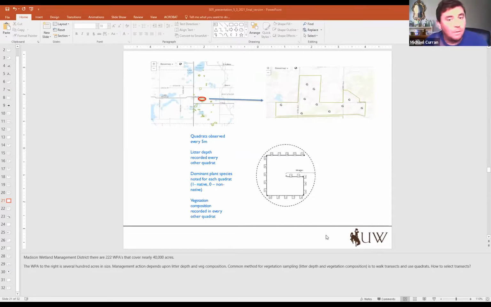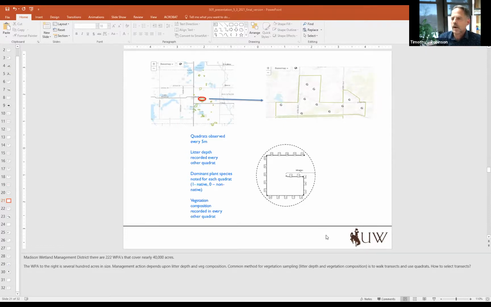Another question: during which steps would you try to evaluate your plan to eliminate pseudo replication? Well, in this particular case, the pseudo replication would have been the quadrats that we put down on each of the G transects. So if we have 20 quadrats that we put down, or if you put down 50, which is going to be better? So I think what I would do right off the bat is I would probably choose 2 or 3 or more of these WPAs.